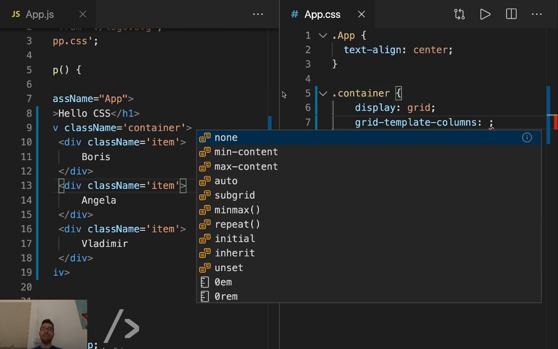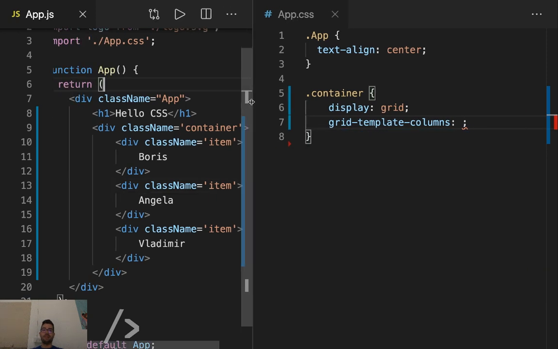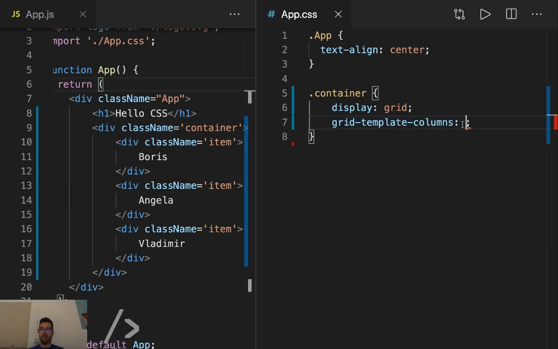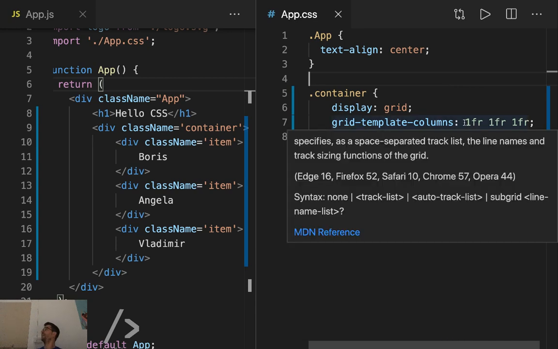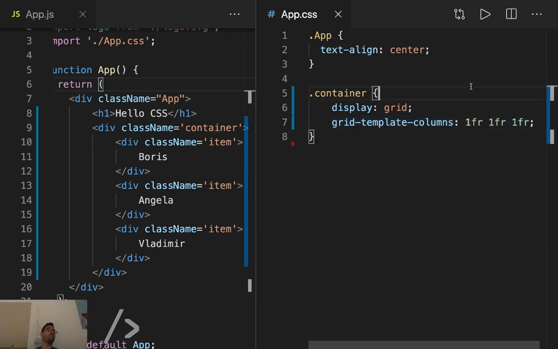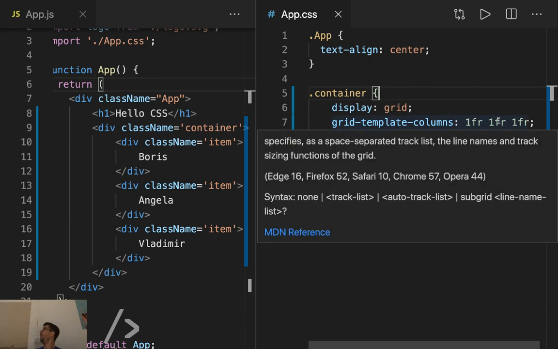Let me solve it, and then you'll tell me what I'm doing. Can anybody tell me what I did here? Split it in 3 virtual columns. Correct. I'm explicitly specifying that my container will be one row with how many virtual columns? 3, correct. 1, 1, and 1.